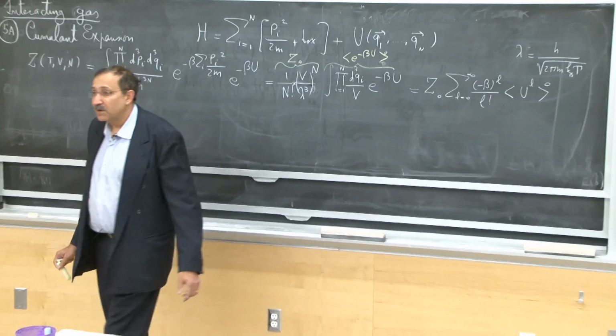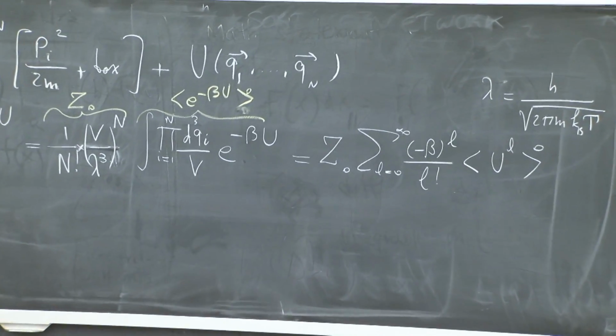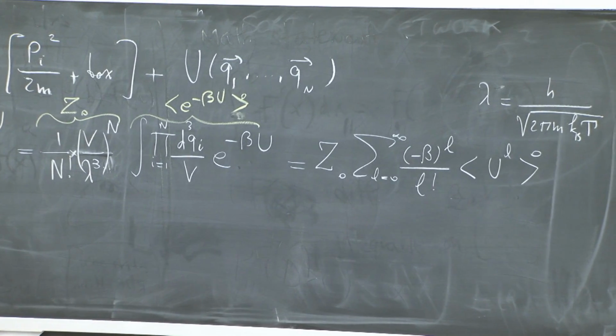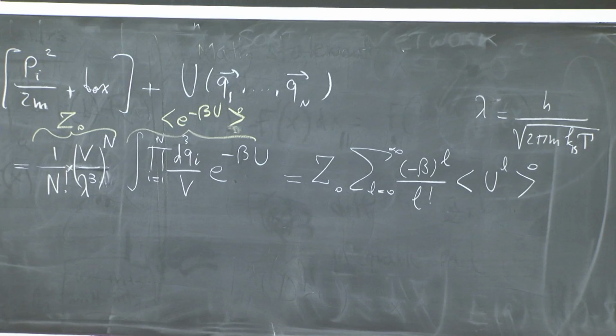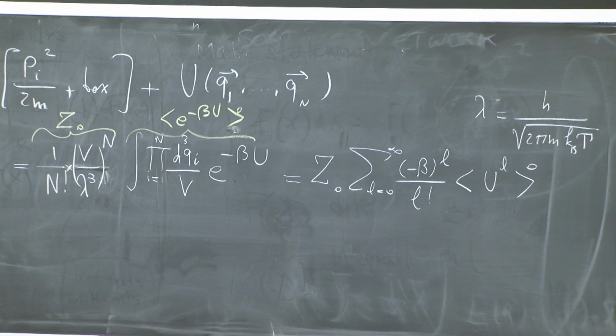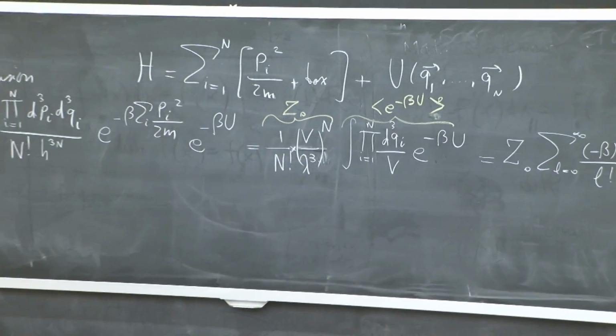That's the ideal gas problem. Maybe we can start to move away from the ideal gas and calculate things perturbatively in some quantity. And exactly what that quantity is will become apparent shortly. At this time, it looks like it's an expansion in beta u having to be a small quantity.